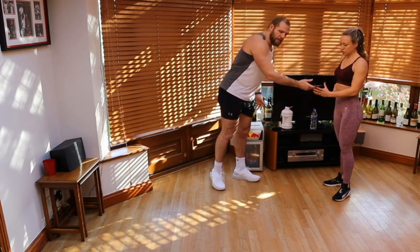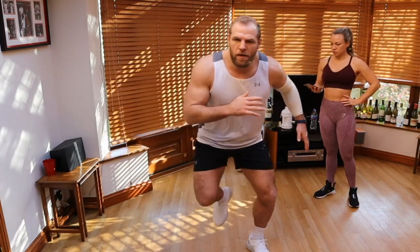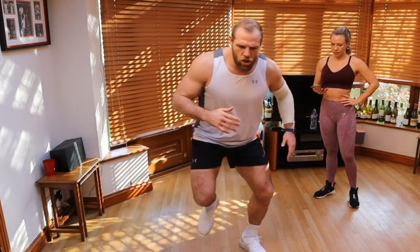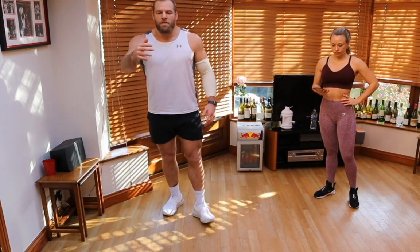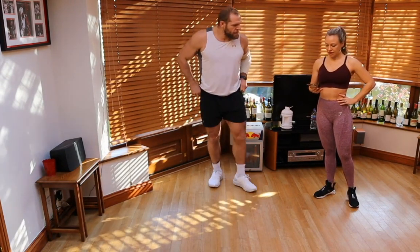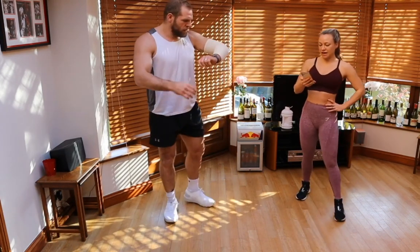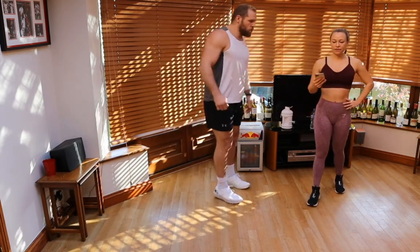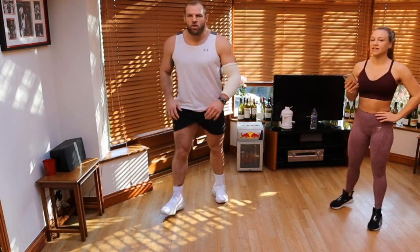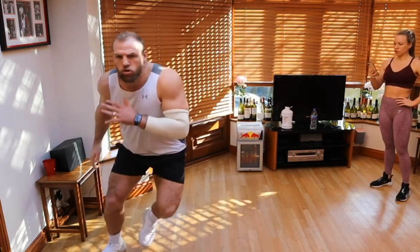Okay, hold that for a second. So next part of this workout is the side-to-side hops. Hop, jump and hop, okay? That's the first thing. Then we've got the jump backwards, and then we've got the sumo squats. We've got 10 seconds. So guys, get your phones ready, get your partner ready. 5 seconds left. The first thing you're doing is the hop side to side, okay? 2, 1, go. Hop.